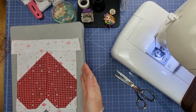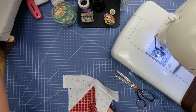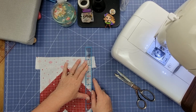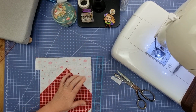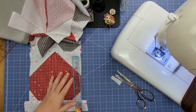Okay, so now what I'm going to do is actually square this up. So I will just move my ironing pad out of the way. And all I do is grab a ruler, and I'm going to line the edge of the ruler up with my side fabric. And then I know I can just cut that little piece off. And then I will do exactly the same down this end.